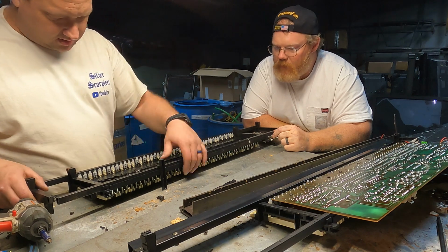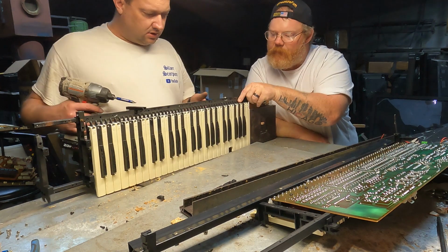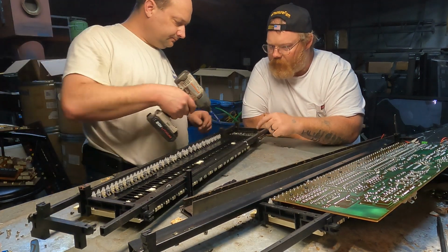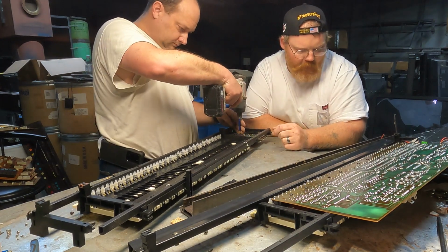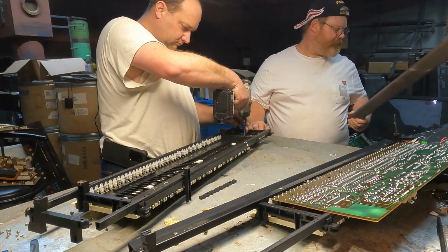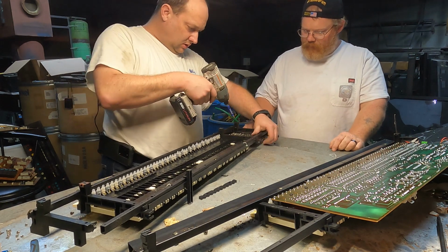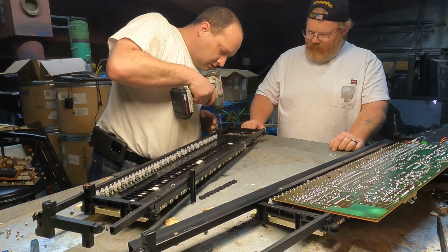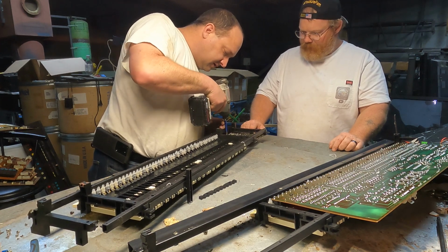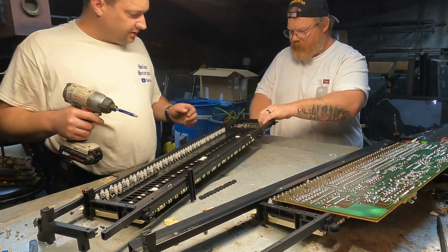That's all plastic in there. Yeah. Well, there's some springs in here. This LED light. Perfect. Considering it's mounted to particle board, it's actually built pretty good.